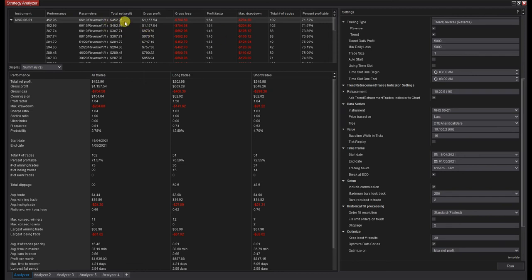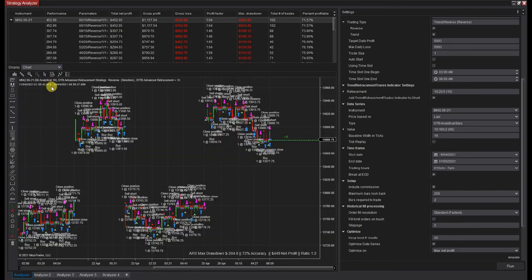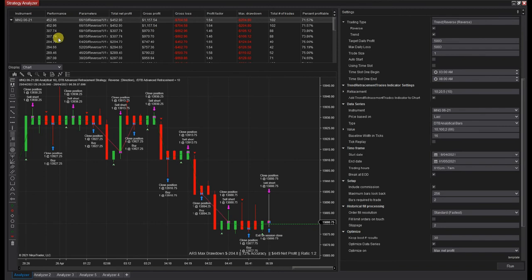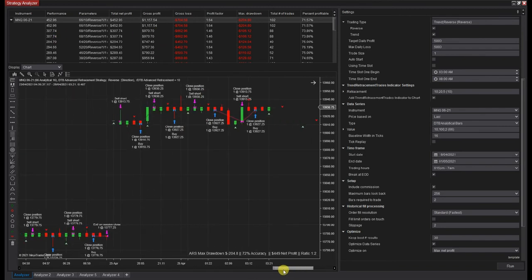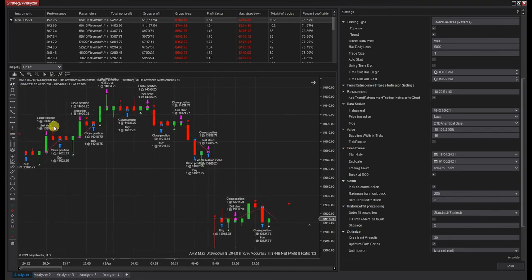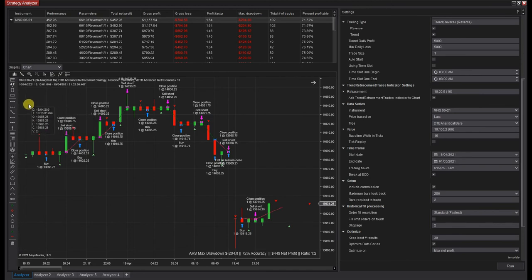until a better set of settings comes up, or until that one just starts going down the list and other ones start coming up. So again, we can look at the chart, and that's showing you the chart. There's two ways of actually trading this. You can obviously optimize and analyze the previous day's trade. So exactly like we did on the previous one, we've ran the optimizer, and say we're on the 19th.